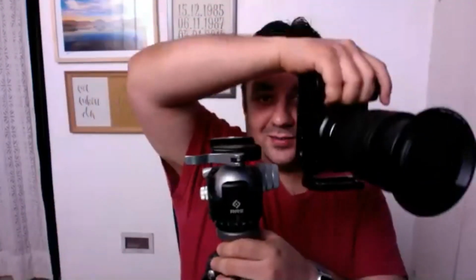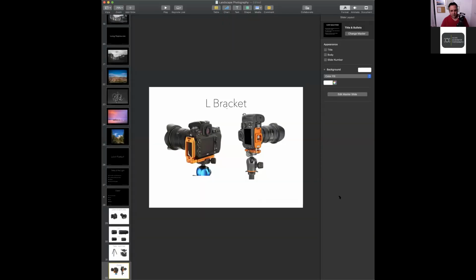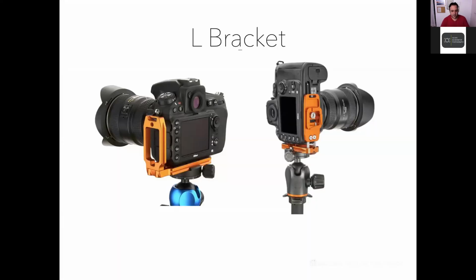Because if you're doing it the other way, tilting your ball head, there's a really good chance that your tripod will tip over easily. So it's one of the really good investments when it comes to landscape photography. Even with product shots and everything, this is ridiculously helpful. Okay, so that covers tripod and L bracket. If you are concerned about what kind of L bracket you can get, SmallRig makes a good L bracket, RRS makes a good L bracket, and Three Legged Thing makes good L brackets as well. So there are lots of brands.